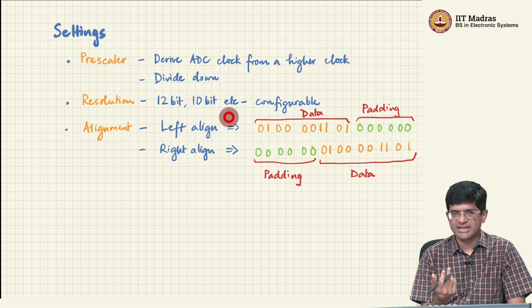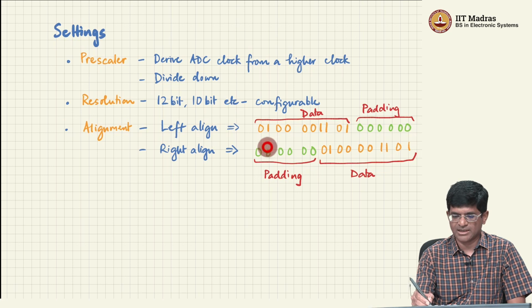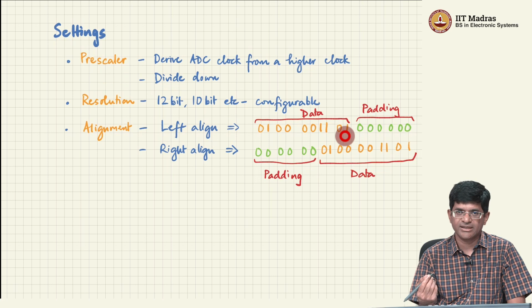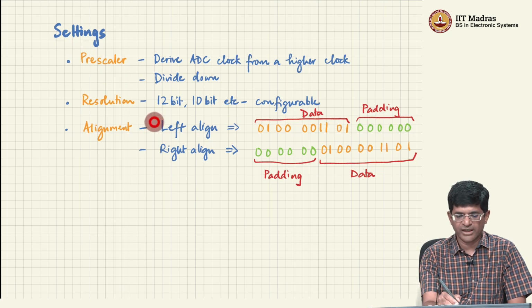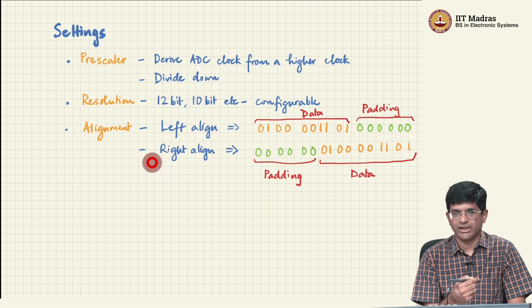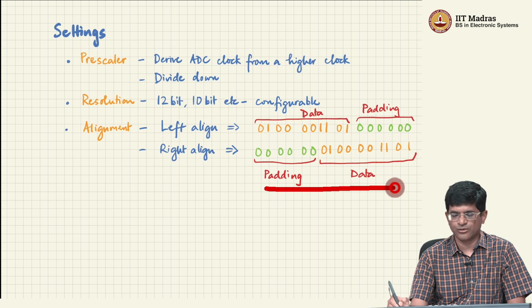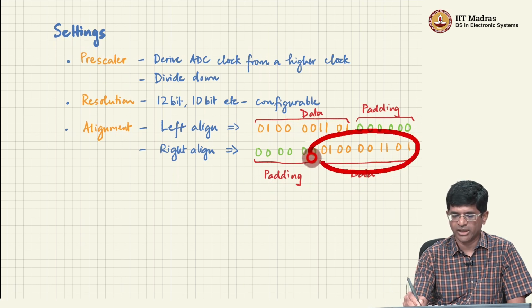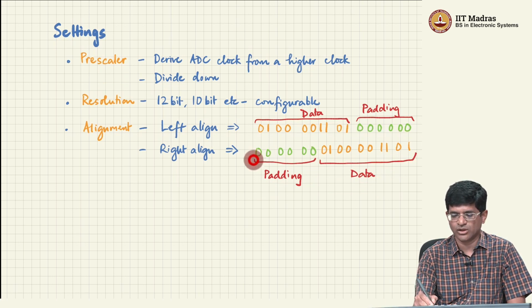There is also implicitly some kind of alignment that you can do. Supposing you actually have only 10 bits of data, when you read it into the register inside the microcontroller, you don't have a 10-bit register, you have either a 16-bit register or a 32-bit register, and you can implicitly give it instructions for what alignment to use, right? Now it might seem obvious that right alignment is the way to go, which is that you just take your data, put it in the LSB bits of the register and pad it out with zeros.